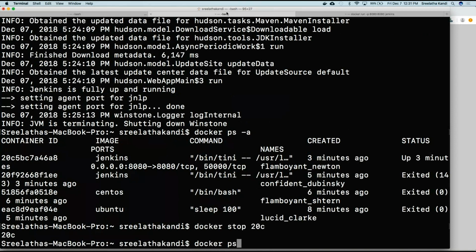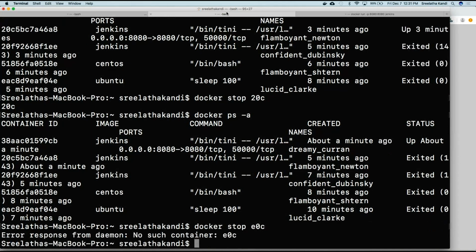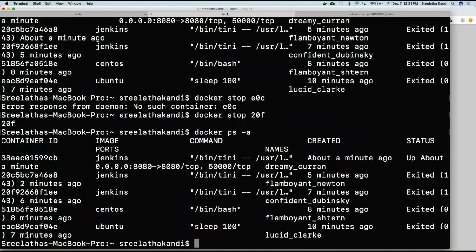The way you do volume mapping is, let me kill those two containers that Docker had spun up for Jenkins.